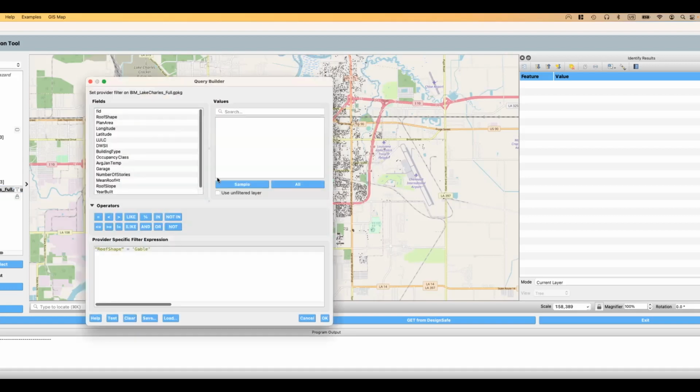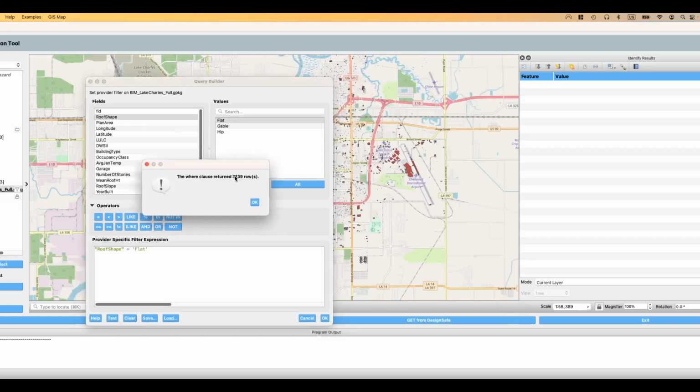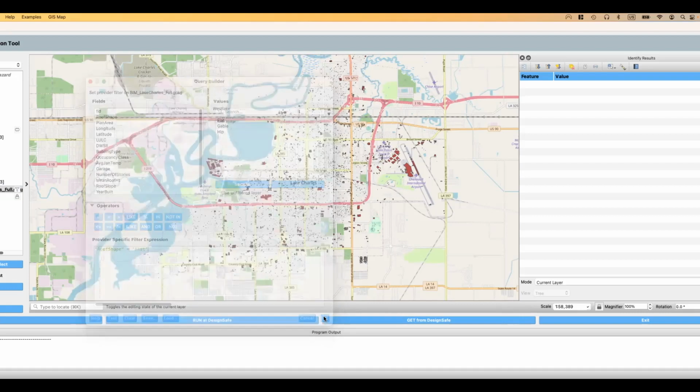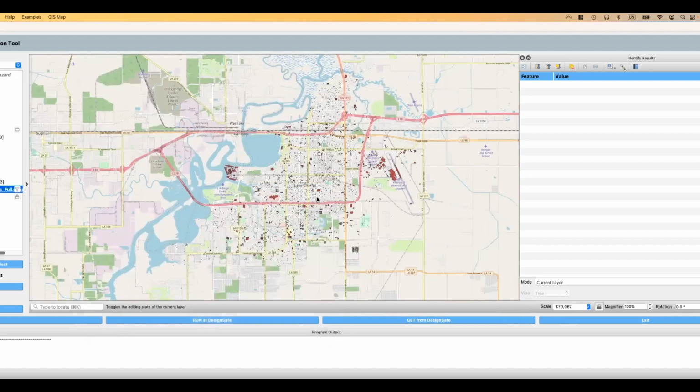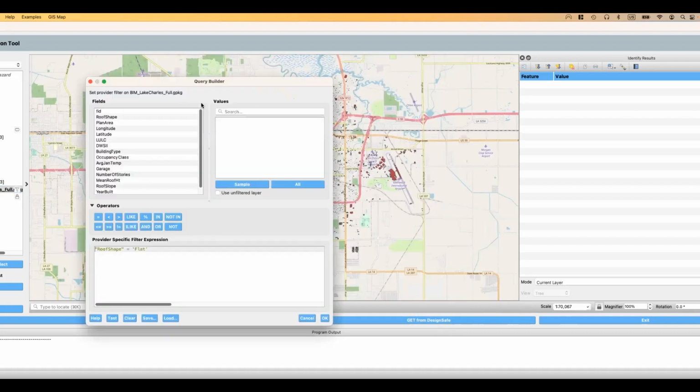Now I want to come back here and say, no, I don't want gable roofs anymore. I'm going to clear that. I'm going to click on roof shape equals flat, right? And if I go test, you'll notice there are 3,000 buildings with flat roofs. Okay, now I have flat roofs. I could run all my assets with the flat roof, and then compare the two. See what difference roof shape makes in Hurricane Laura, right? How would I have fared better if my roof shape was a little different?